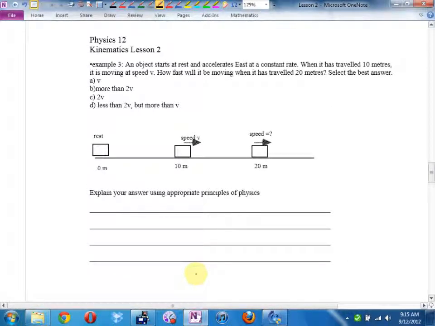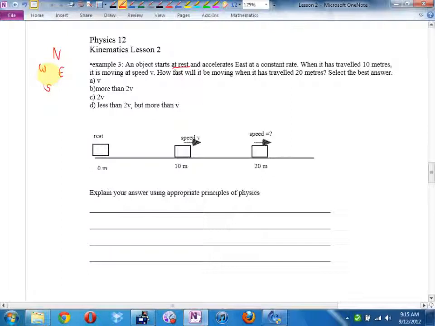Example 3. Here is your first, attention span here. Here is your first using principles of physics, convince me right to explain questions. Here's what it says. An object starts at rest. You know what? I almost always underline the phrase at rest because that's important. It tells me an awful lot. And accelerates east at a constant rate. If they give me compass directions, I almost always, somewhere in the margin, do the compass rows because the number of times I have dumbly gotten west and east mixed up would amaze you.